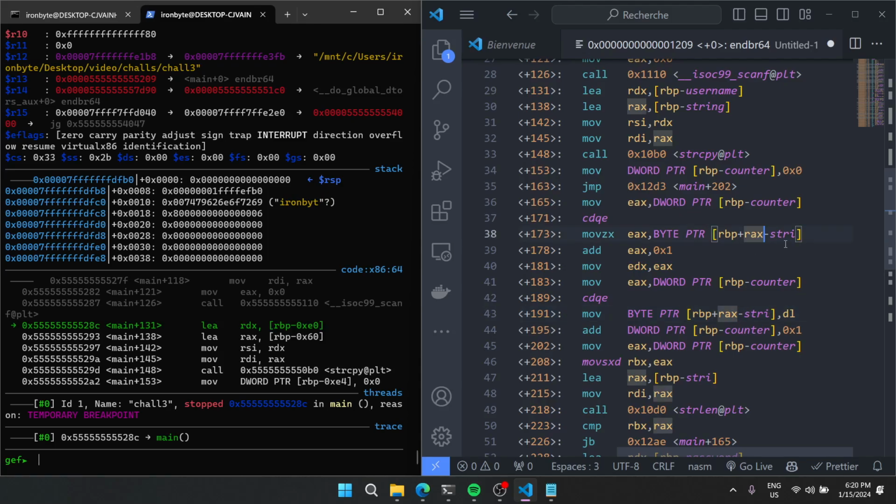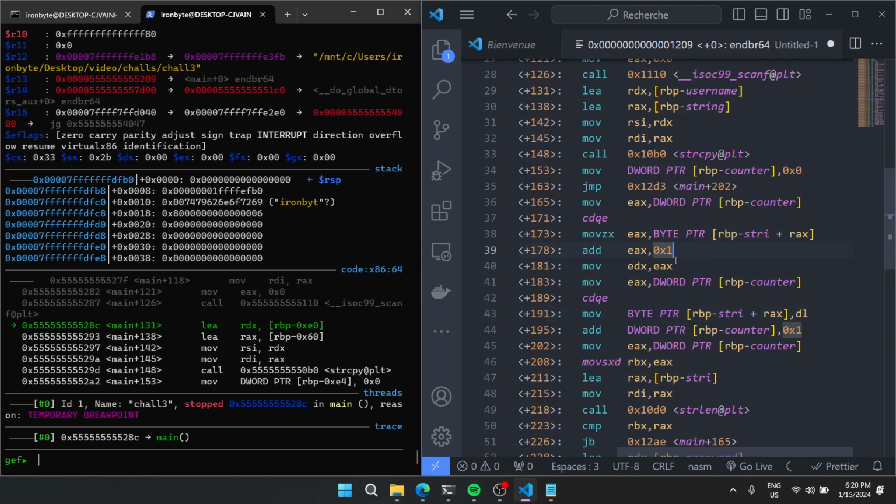This is better: plus RAX. Now that makes more sense because now he is trying to access the string of RAX, which means he's trying to access the current character at that specific string. Now that makes more sense.